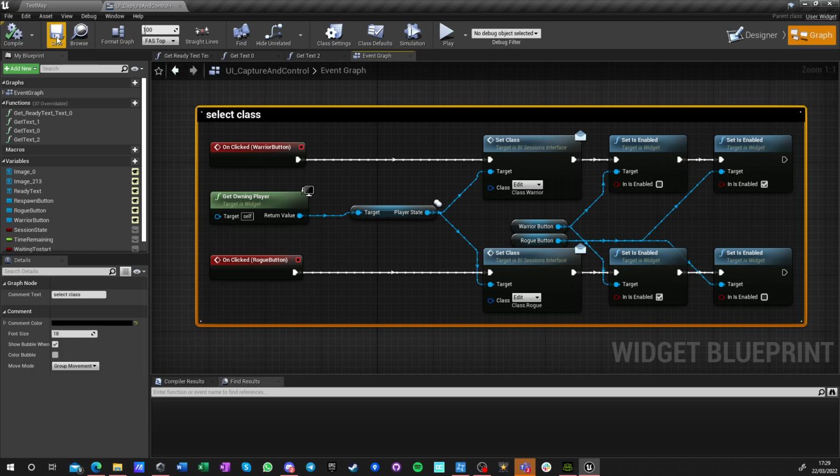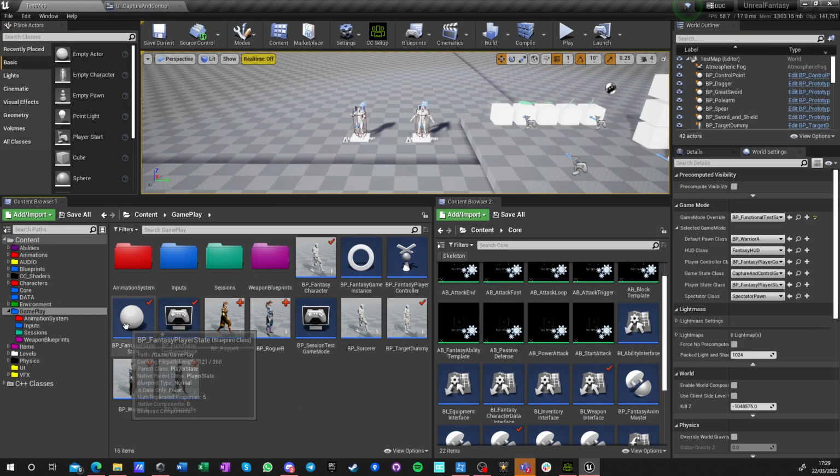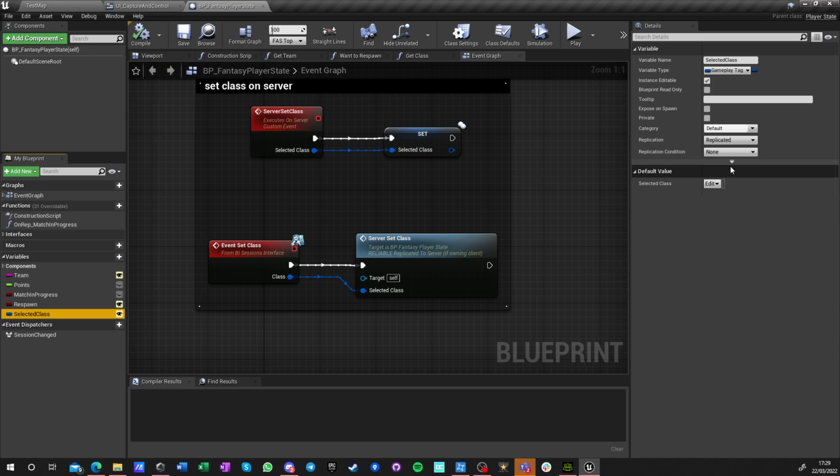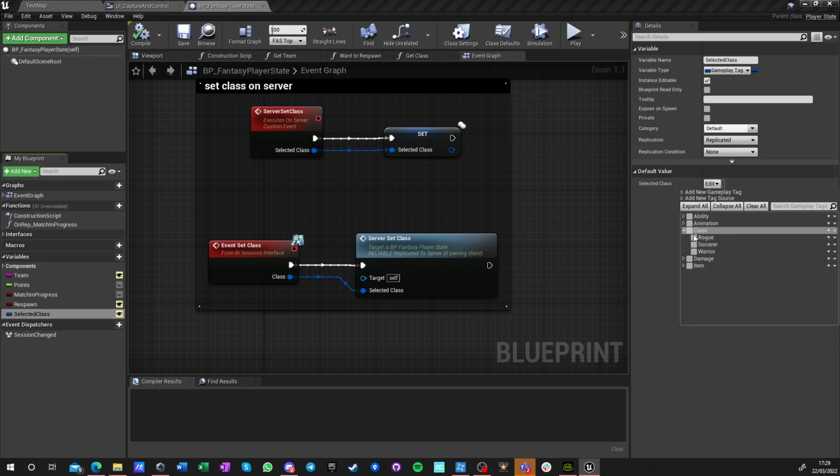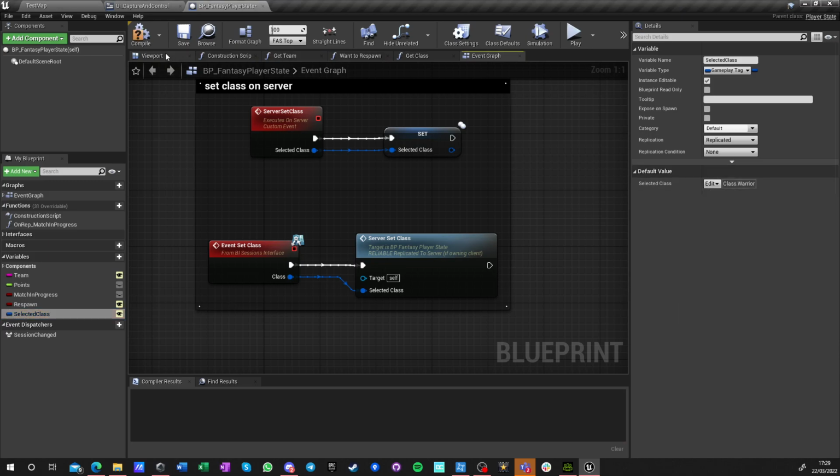There is of course a default class that we also have to set, and the default must be something. Let's say it's warrior.